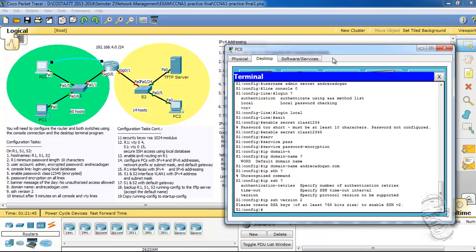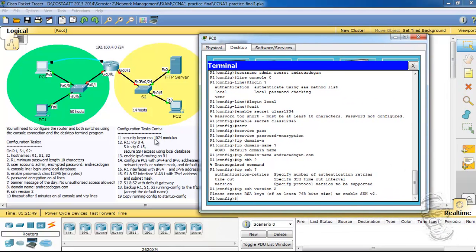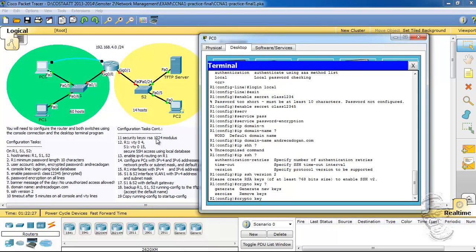And now they're asking us for RSA encryption keys, which we know is a 1024 modulus that they ask for, security keys. So we're going to type this command to enable RSA. And for those who don't know about RSA, you would have learned that in the security course with Mr. Cameron. So my command would be crypto key. You could take a look at the text file. I need some help here in terms of how I was going to set it up to generate it, so I'm going to type my question mark again to see what else I will do. So it's crypto key, and I have generate, and I have zero, size. So I would use crypto key generate RSA.